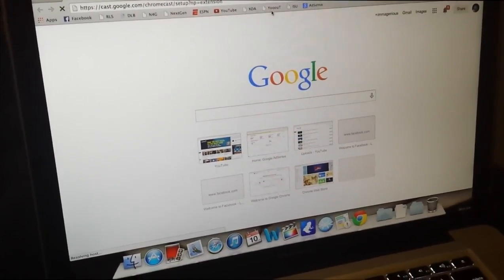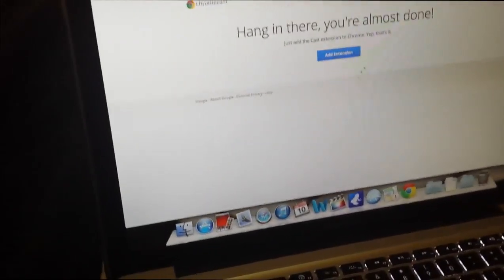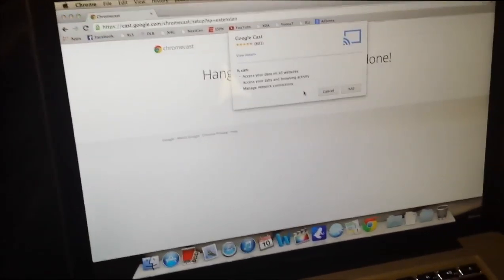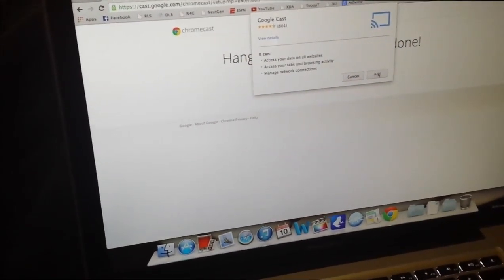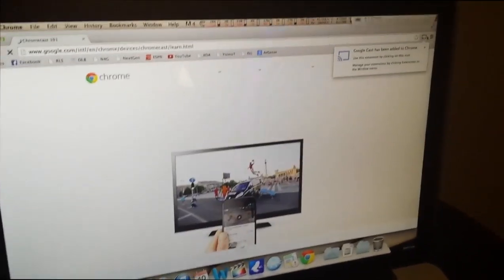The cast extension. So then you just add the extension. You can only do this on Google Chrome. You can't do it on any other browser. So then right here, you have this little button, alright, so you have this guy right here. Look up in the button. Click that, and it sends it to the TV. You just click your Chromecast that you want, and then it goes directly to your TV.